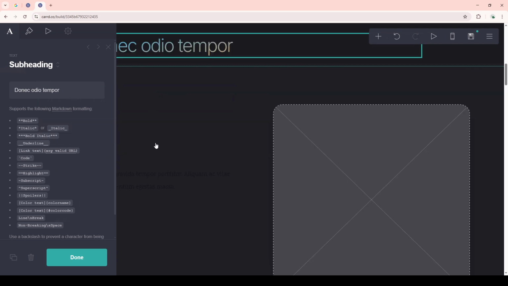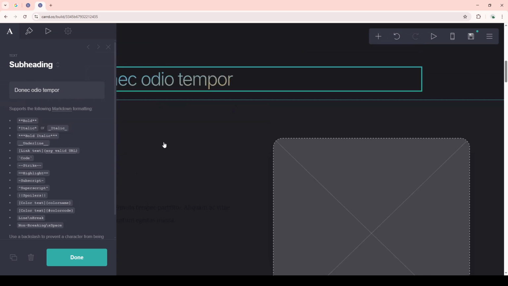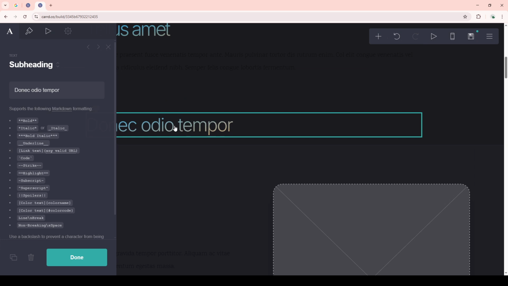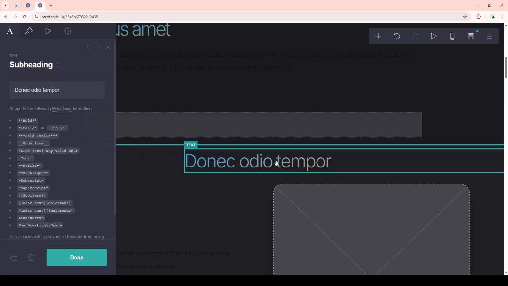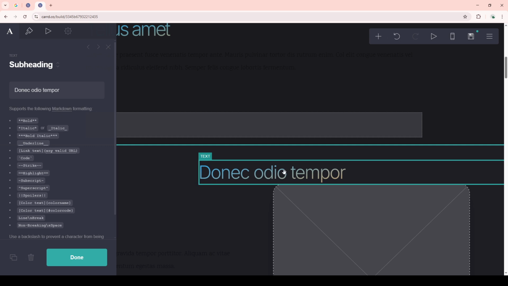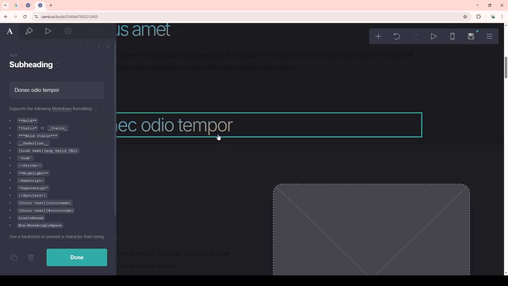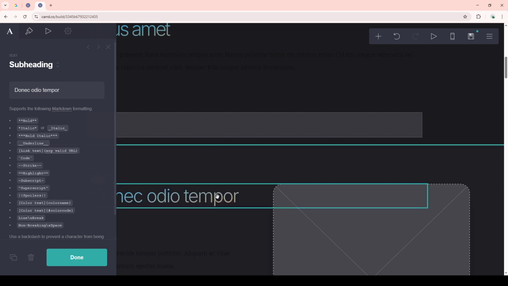A little word of advice here. Make sure you're holding the mouse steady to avoid inadvertently selecting or editing the wrong part of your design. With the text element firmly selected, it's time to drag it to its new location.